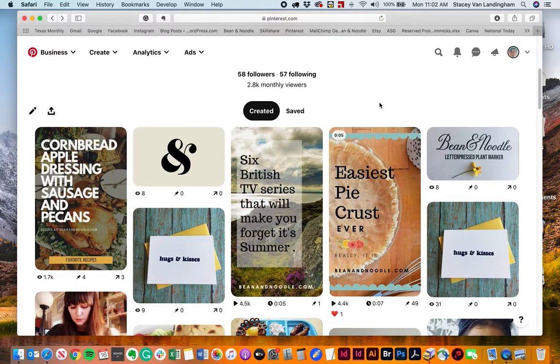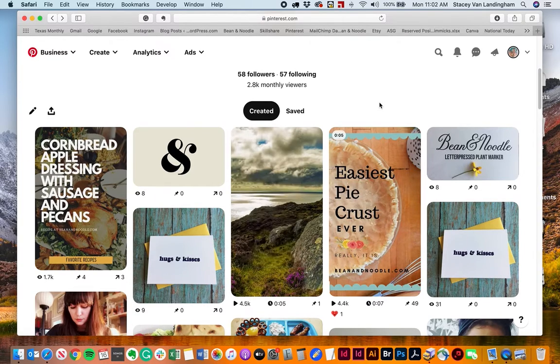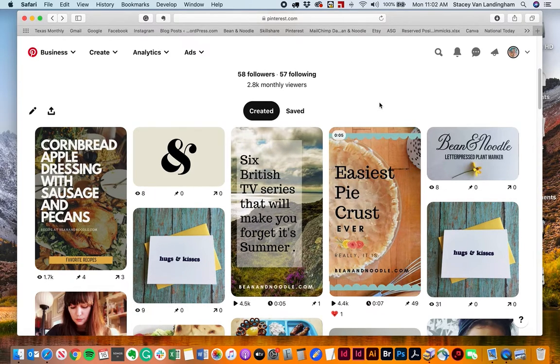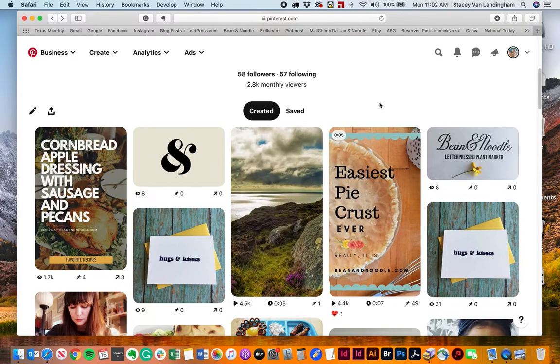If you just look into the analytics, and then if you want, you can create some boards that will create an even more impactful audience for you, or you can create pins that will directly drive traffic.